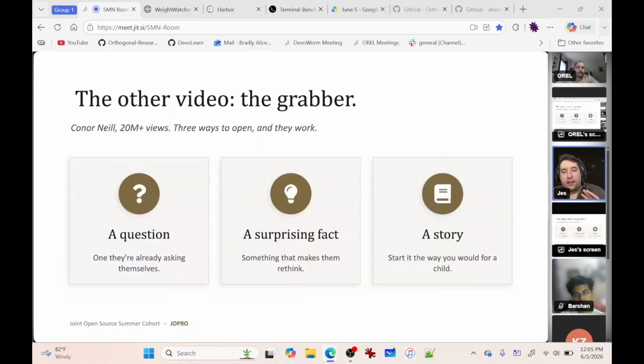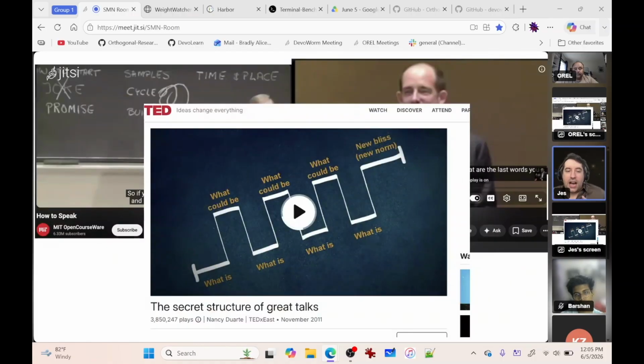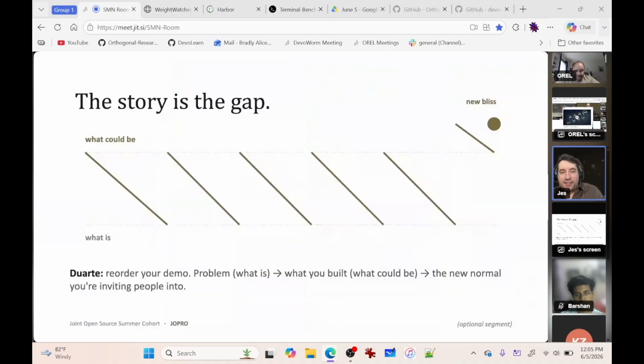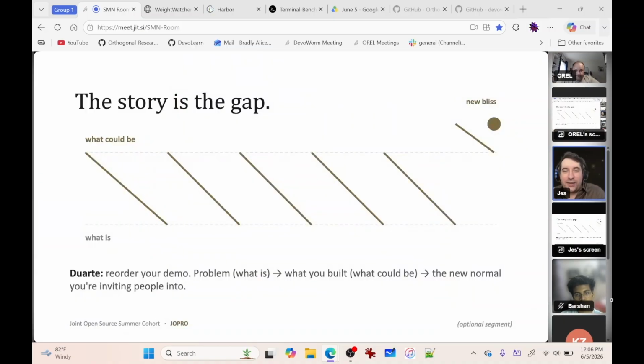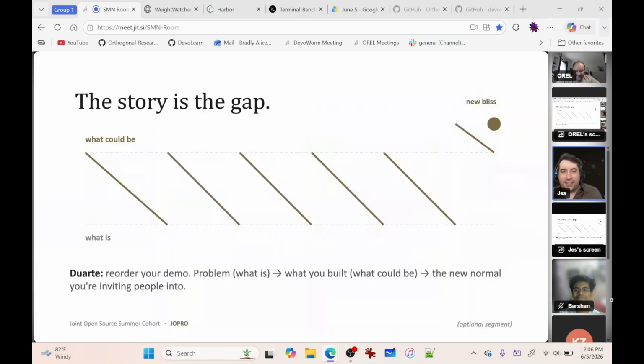I will critique Connor's stuff, but I think there's stuff to take from it too. A little bit dated. I was going to mention this one from Duarte. And look at this terrible, AI generated graph that is supposed to be the same as this, which I think is quite funny. It's this up and down zigzag, and then it's like, here's some lines.